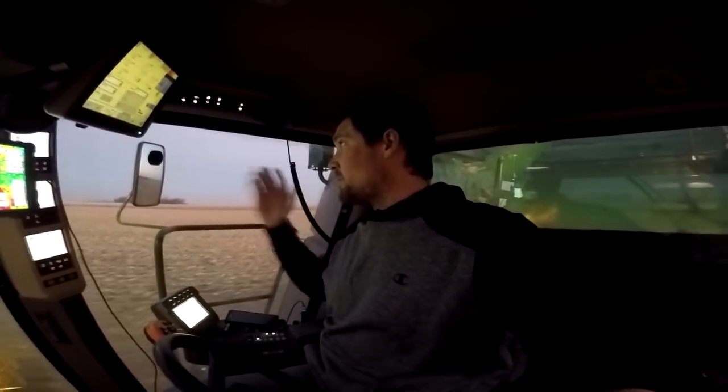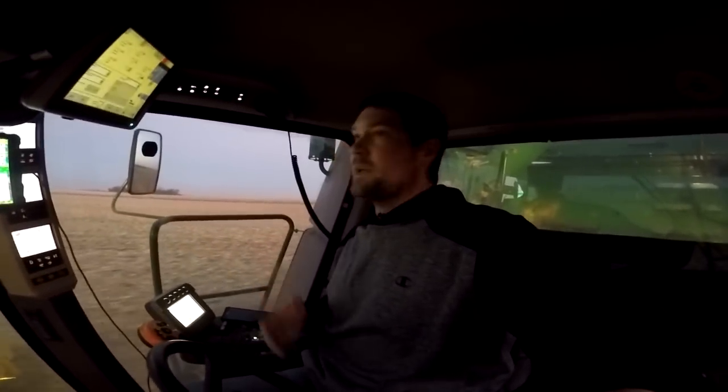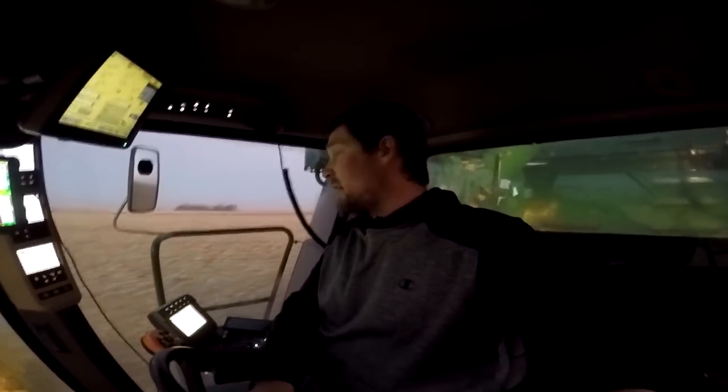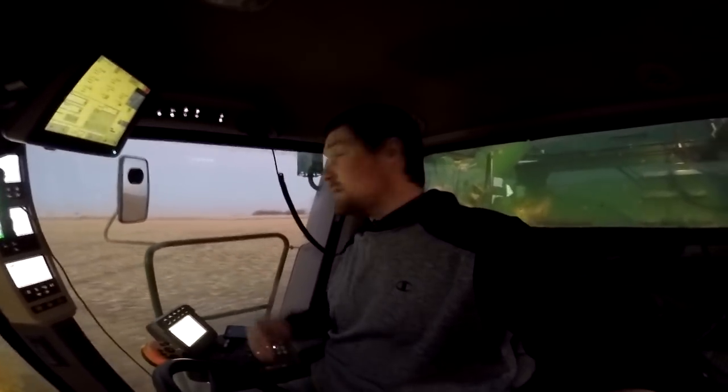We should have about 65 acres to go total. Twenty-five acres of that is the test plot, so that's going to go slow but it's going to be easy because the corn isn't laying down on the ground. The rest of this is going to go a little slow — there's about 45 acres left out here and we'll pick away at it as we're allowed. For tonight, we're going to put this thing in the shed, get some heat on it again, make sure the sieves are thawed out, and get the moisture off of those because we don't want to allow that moisture to stay in there any more than we have to.